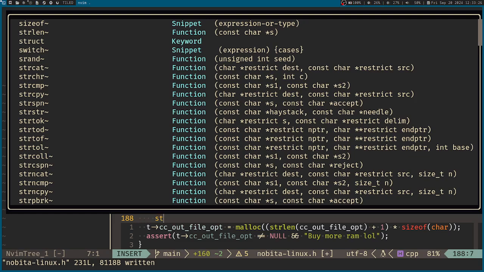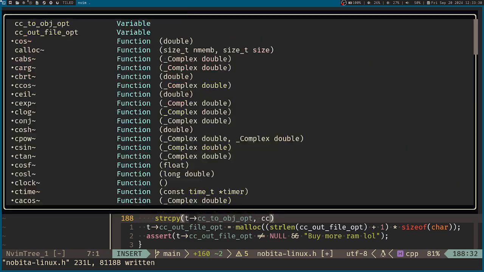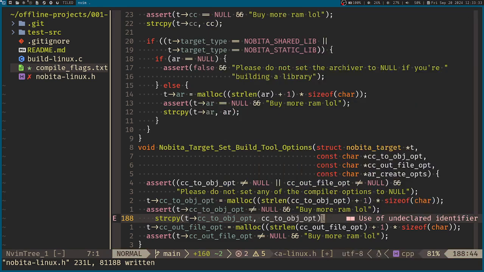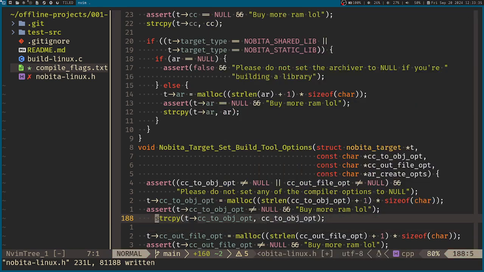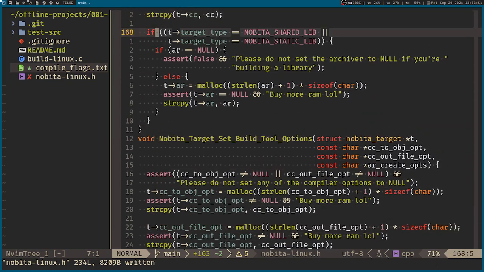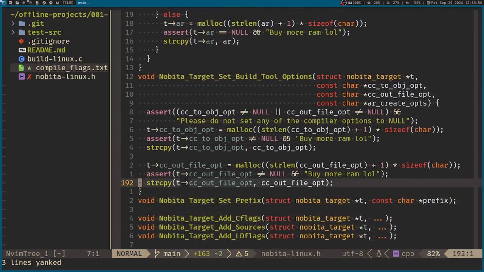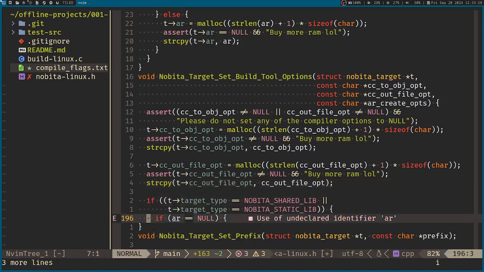And just copy it now. Wait a second. There. That is done. Then we can check the target type and do this for adding the options.